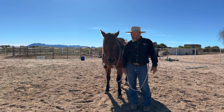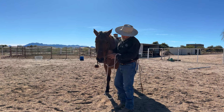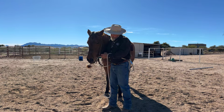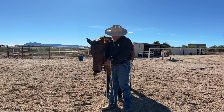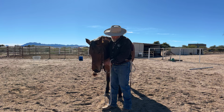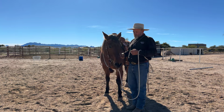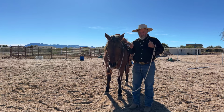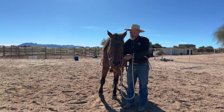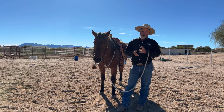So yeah, that's just another little piece in there. A lot of times you'll see people do this with the headstall tight. Well, when that headstall's tight and I put a wrinkle in there, I'm not even putting a wrinkle in there, and you see she's getting soft. Well, if I always have a wrinkle in there, I'm kind of dulling her up to my hands, getting her soft. So I'd like that up to the top of her mouth.